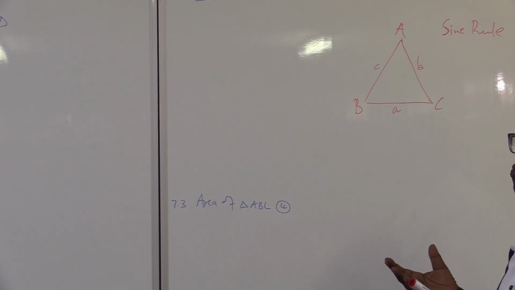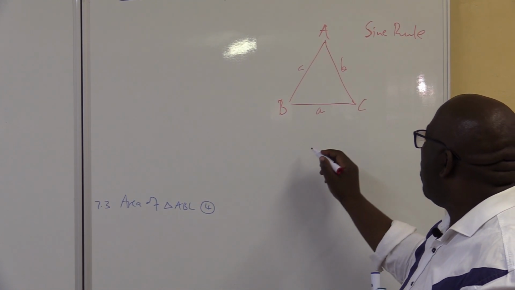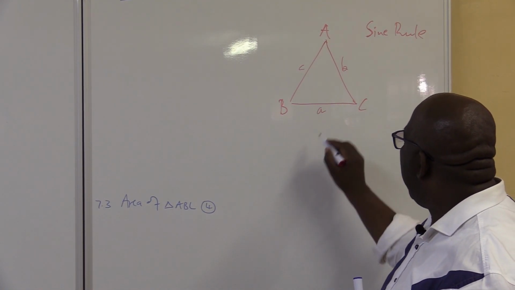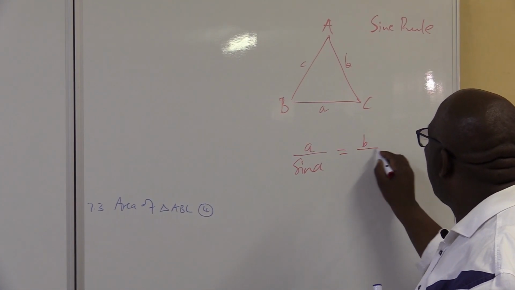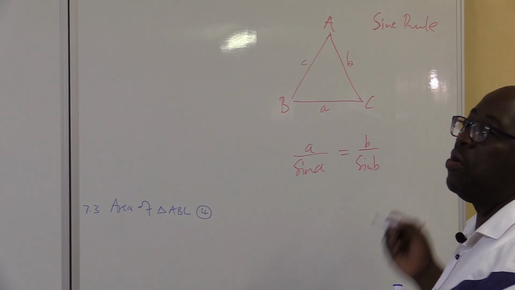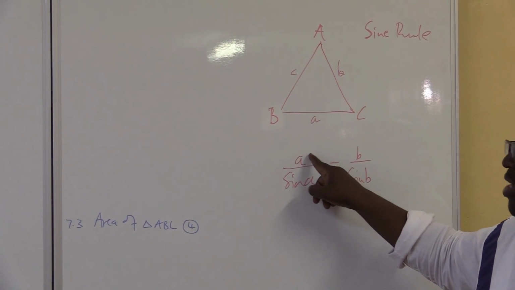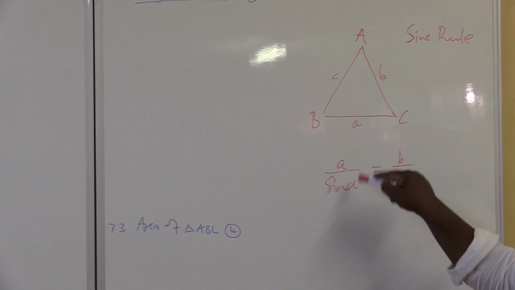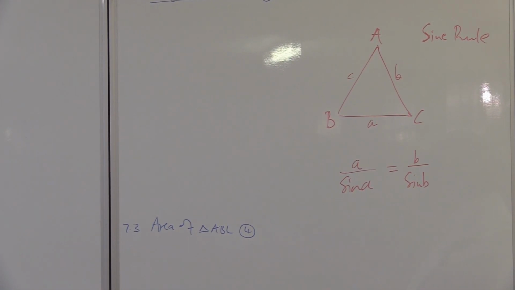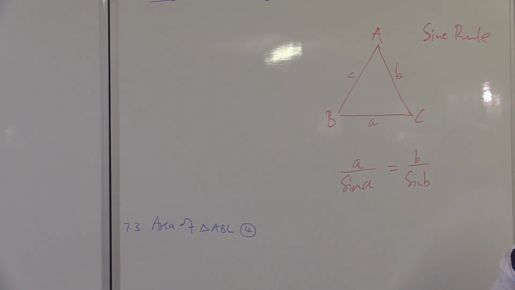Suppose we are looking for a side. I will start with the side. The sine rule says a over sine A is equal to b over sine B, also equal to c over sine C. Most cases you'll be given values and you'll need to find the value of that side a. So you'll cross multiply and find the value of a. That's how you use a sine rule. Remember, these 3 rules, sine rule, cosine rule, and area rule, only work on a triangle which is not a right angle triangle.